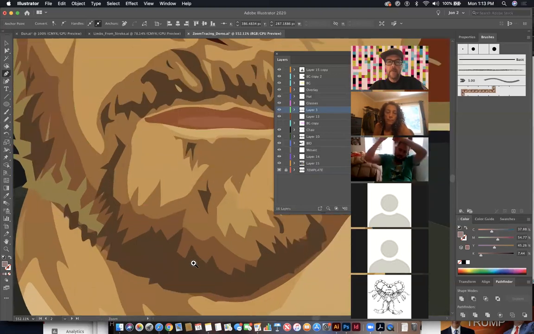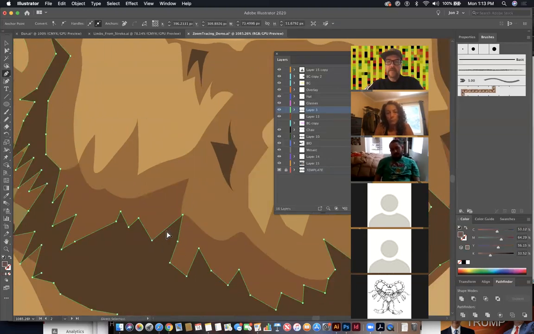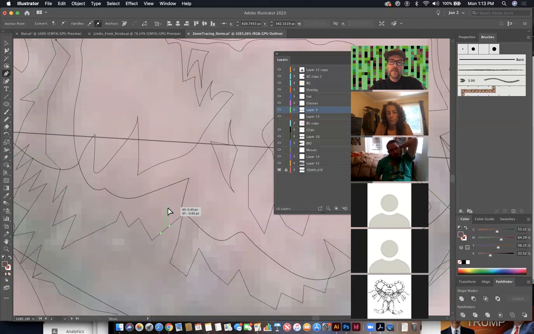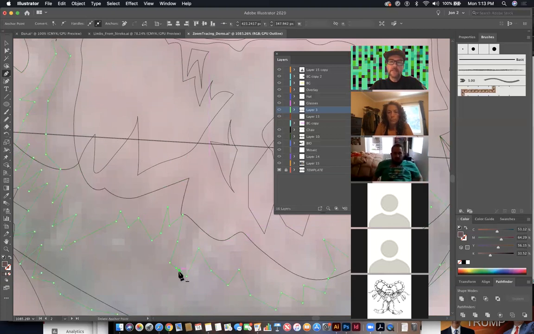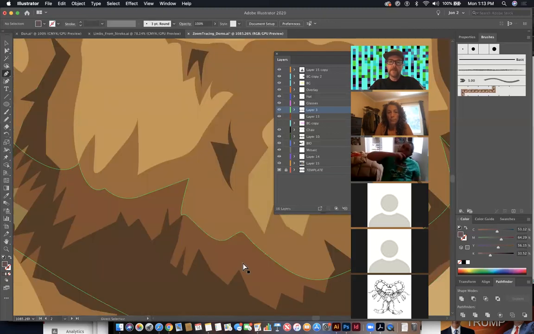You know, so down here where I want it to look jagged in the beard, I've got lots of points. And I might, even if I wanted to make it more detailed, go in and add some additional points like this. So I've got the path selected. With the pen tool, I can add points by putting my cursor over the path. And then holding Command, remember, will give me the last selection tool. And then I can move points around to add to this. So I can add 3 points, take the middle point and pull it up to make a point inside of them.